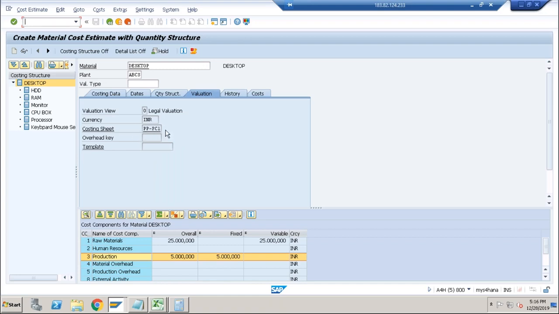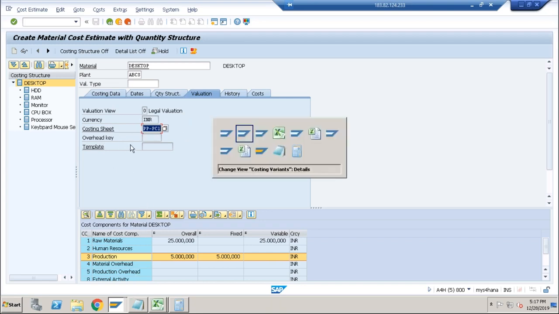It is PP-PC1. So there is already a costing sheet assigned to this particular standard costing object. But as of now there is no value, which is the reason it is not able to calculate anything. So let's see where exactly this costing sheet is created.